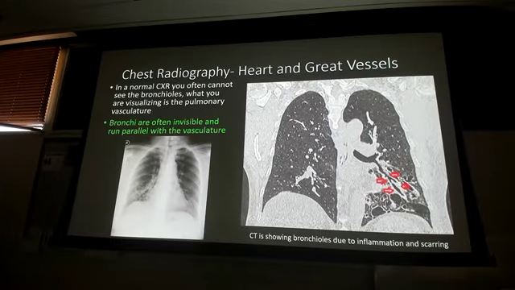And there's that example. Now, on this CT, you can see the bronchioles on the left side. On the right side, you can't, right? This is a normal thing here. You cannot see the bronchioles that well, even on CT. However, if there is a bunch of inflammation or fluid surrounding those airways, then the airways become prominent, the bronchioles become prominent. So what this is, there's inflammation and scarring on this side, so that's why I can see the bronchioles. Not because the bronchioles, like, oh, I can see it.